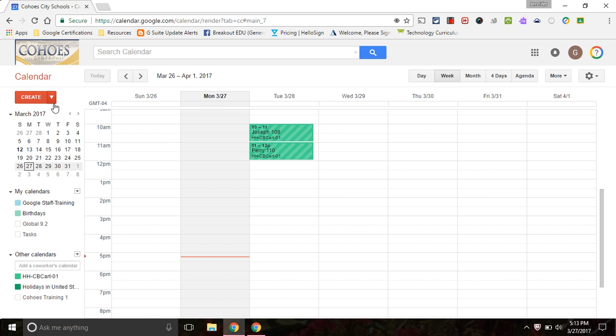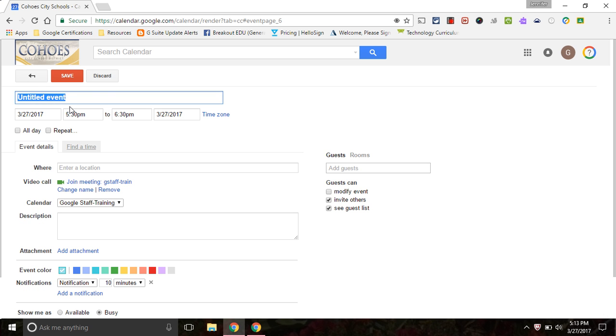To create an appointment, I'm going to create it just like I would any other appointment. I'm going to press the red create button, and as a best practice, type in your last name and then type in your room number. The reason why we're going to do that is because we want the other teachers in our building to know who has the cart. This is going to be really helpful if someone has it reserved after you, so that they know where to get that cart from.